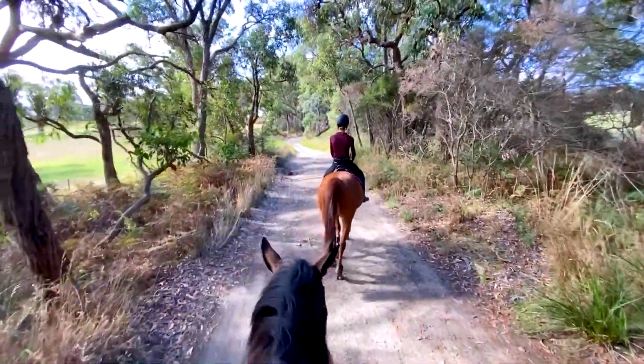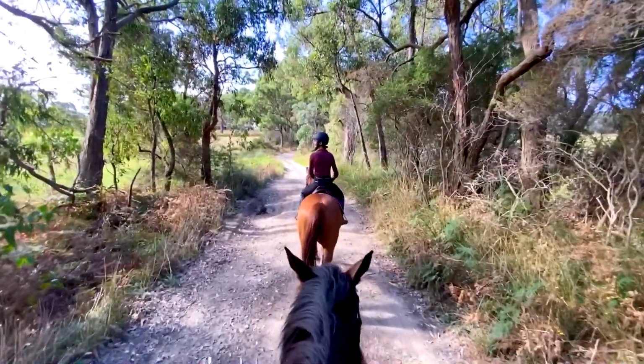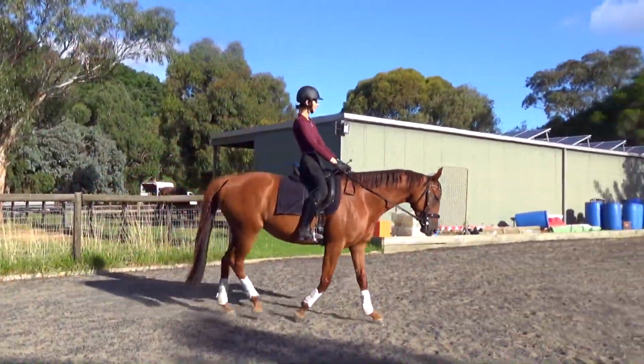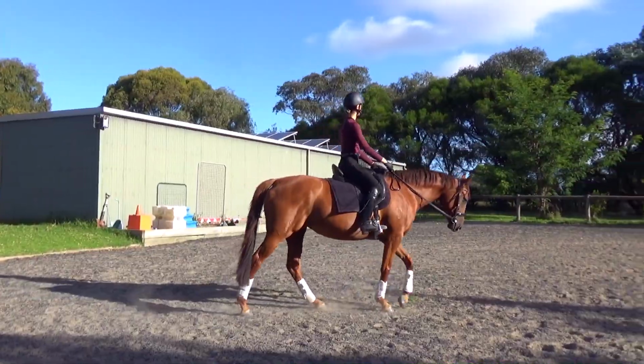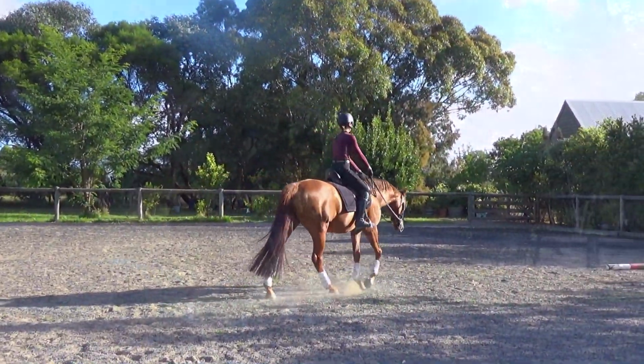And there are a lot of great programs out there that you can definitely use as a template to build something for your own horse. For me, my program tends to look something like this. It'll be 6 to 8 weeks long. In week 1, it'll be just walking and a little bit of groundwork as well.